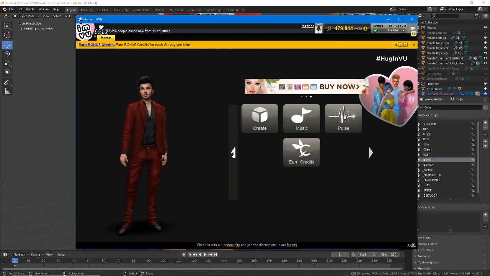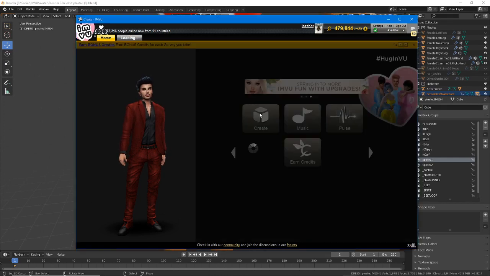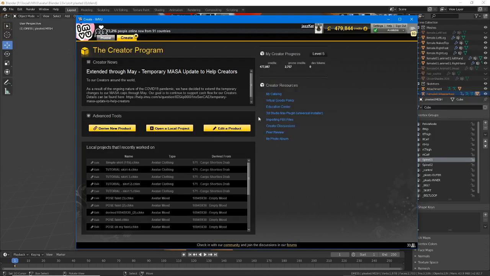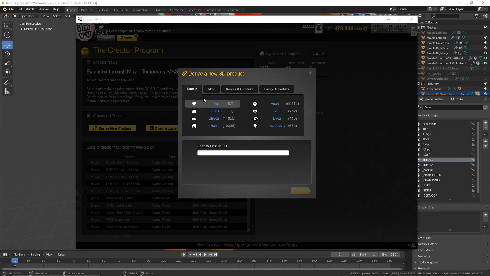So let's import and assemble the Fbx file. So it's a female bottom, which is the cargo shorts.